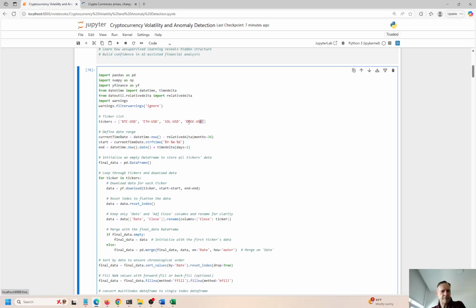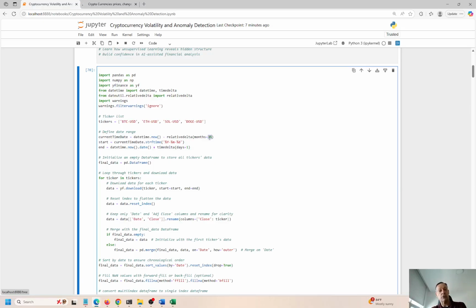Okay, so the way I designed this code and the way I designed practically all my code, it's very dynamic. It's very scalable up and out. All you have to do is change the tickers and then the time period that you're looking at. So here we're going back in time 36 months. So this is 3 years, obviously. I don't think I have to explain that. We're going back in time 36 months, and we're looking at these 4 tickers.